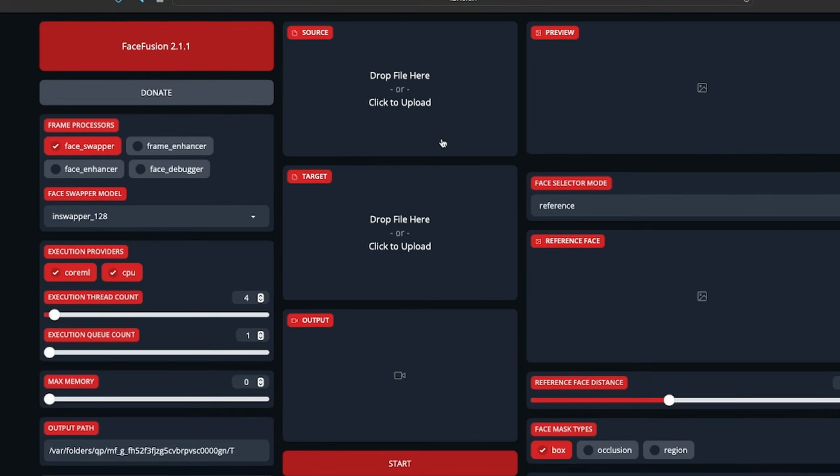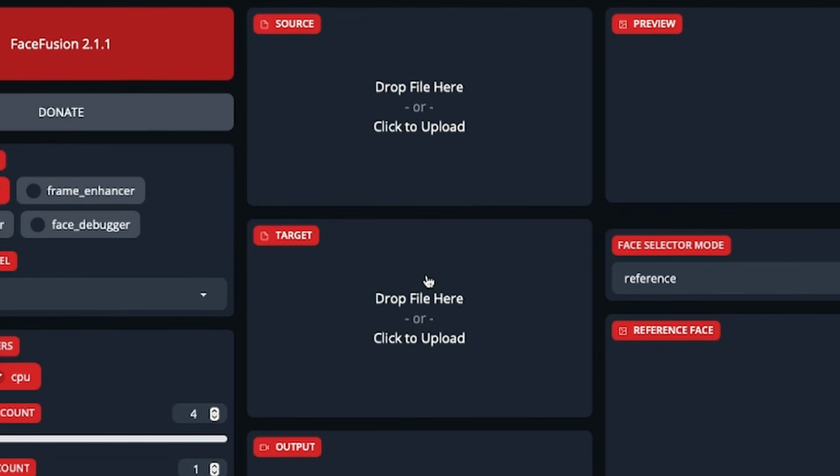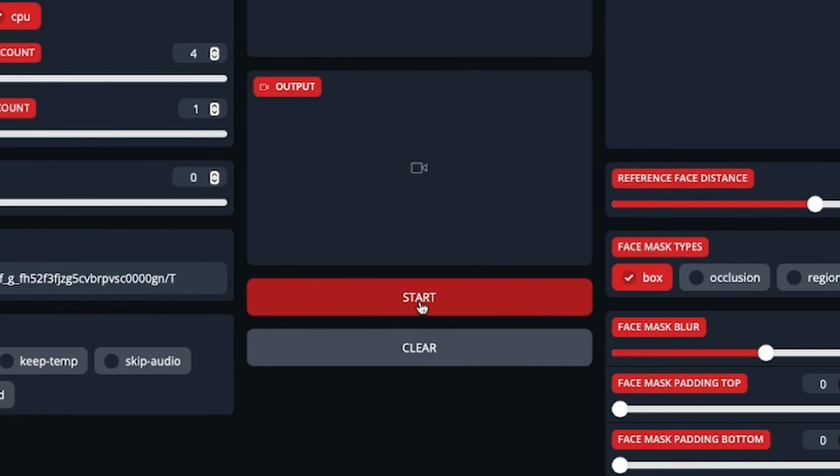Now in the middle, you'll drag an image to source, or you can click on and find your file. This is the image you want the person in the new image to look like. Below that is the target. Drag, or click and find your image or video that you want to change the person's face from into the source images. At this point, if your image or video only has one obvious person in it that you want to swap, you should be able to click the start button below in the middle and then wait for the output, and done. That at times can be literally all there is to it.